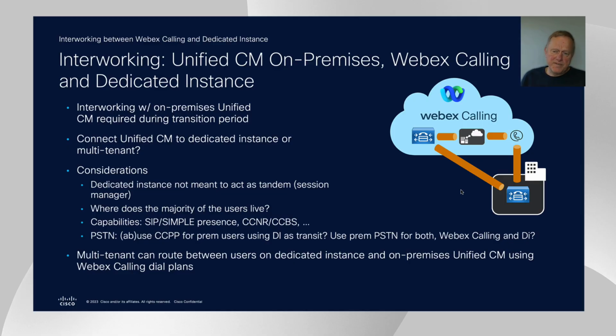what to do. I mean, technically, I would think if it's only for a transition scenario, I would try to keep this topology simple, to basically just have one of those trunks in there. And then, for example, if you only throw in the trunk between on-premises UCM and multi-tenant, then Webex calling multi-tenant can definitely act as a tandem switch and route calls between the two communications managers involved.